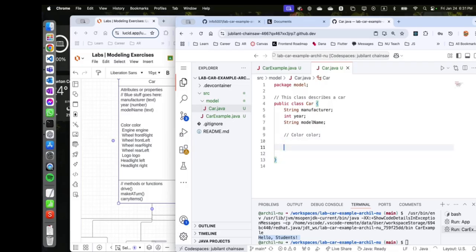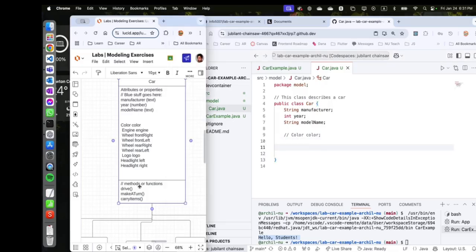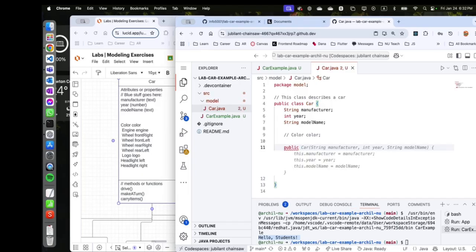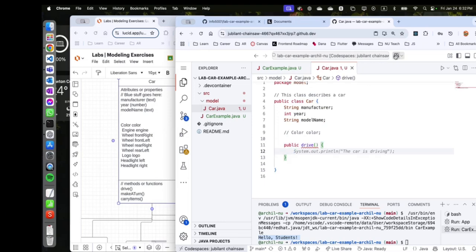What I will do next is declare the methods. For the methods, I will say public drive. Copilot is suggesting that I can put it like this.